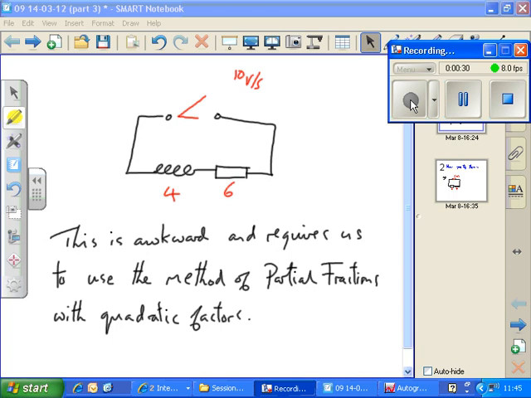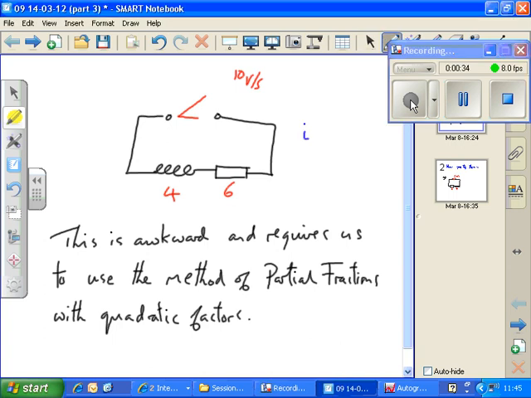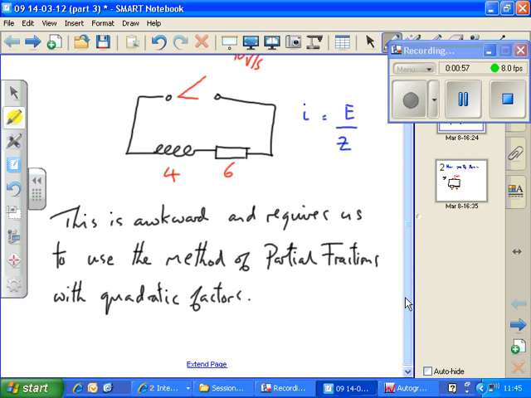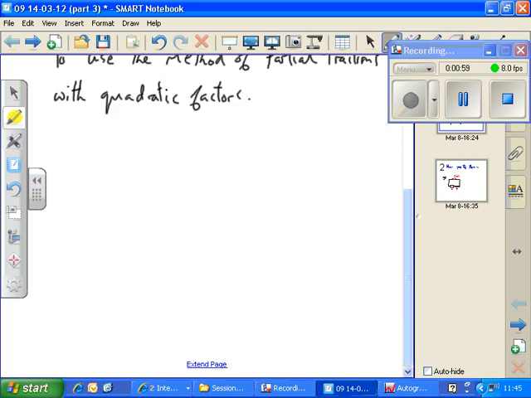So the first step is, as before, the current. We're going to analyze the current, which is given by Ohm's law, and we need to work out what that is by using Laplace transforms. So the first step, find the Laplace transform for the voltage and for the total impedance. Again, as I go through this, you could pause at various points and see if you can carry on from that particular point.